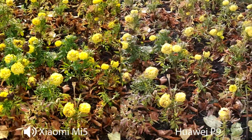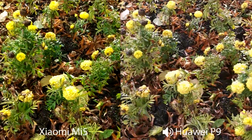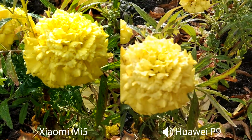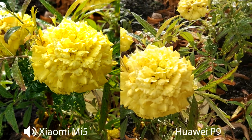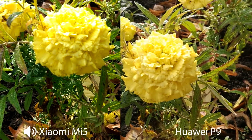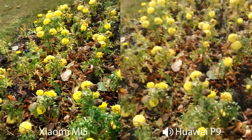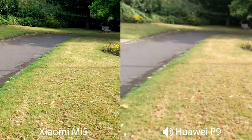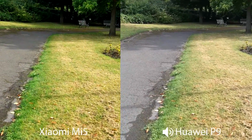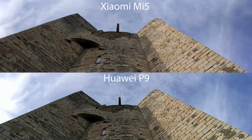Let's see how these autofocus. So we'll just find a flower right here, so let's see which one focuses. I think they've both hit focus and I'll see which one got focus first. Right, so that's that. So what I'm going to do now is go and take some more photos and see which one of these produces better photos in auto mode. Right guys, so now I'm going to be looking at some rear samples from both these cameras.